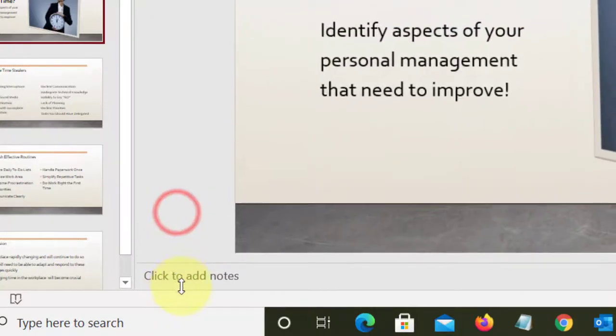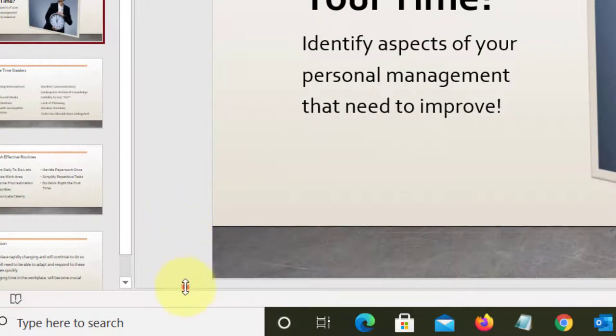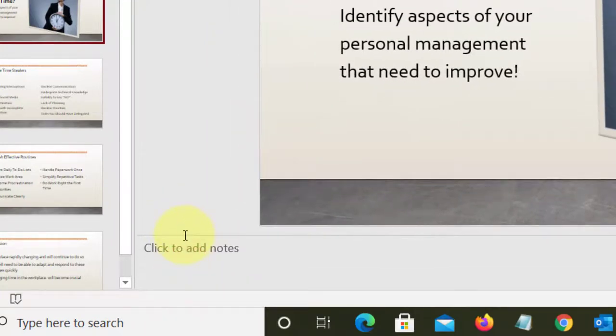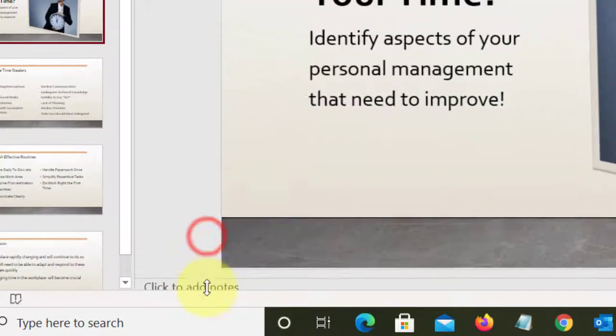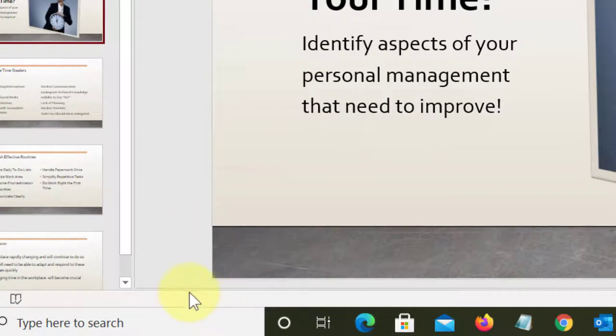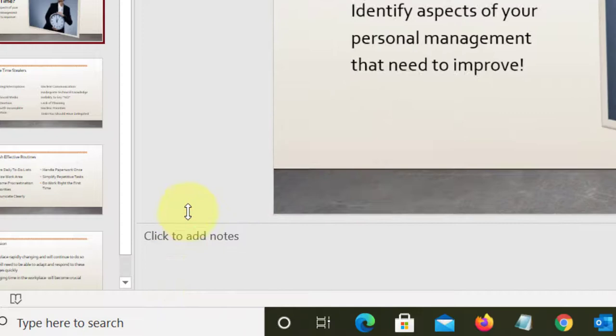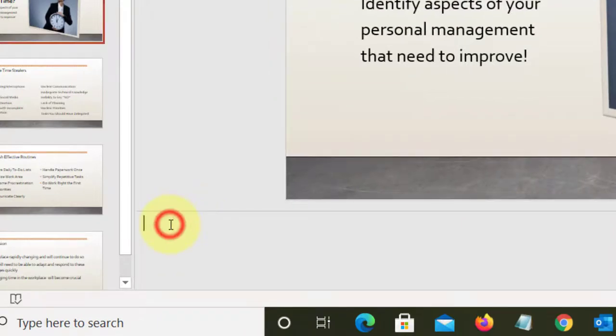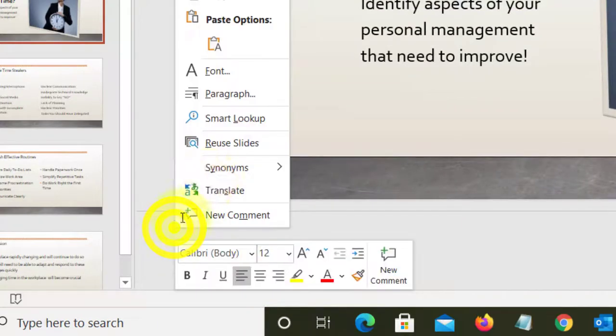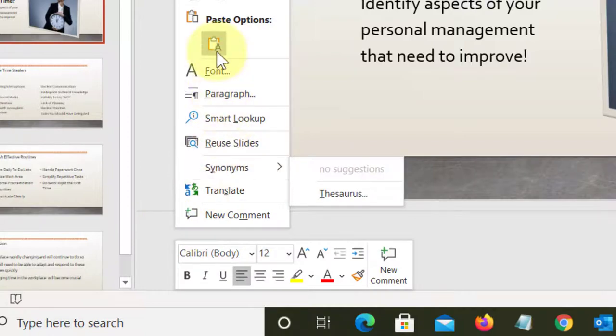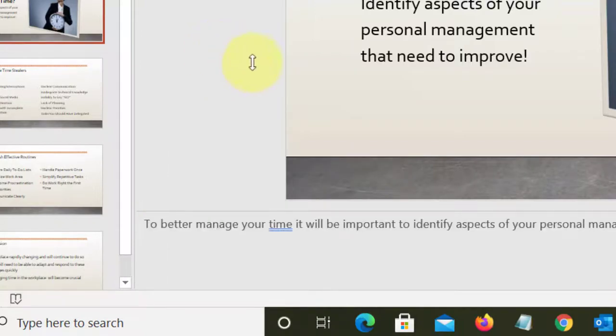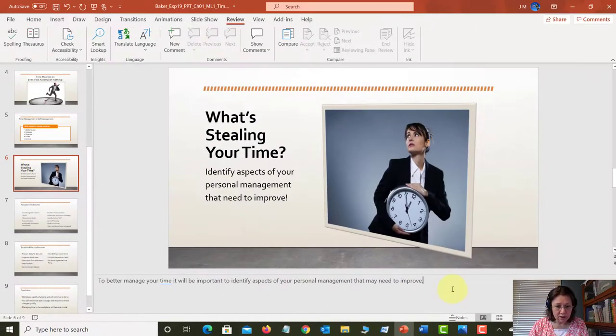Sometimes, depending on the design that you've used, or what work has been done on that particular computer, that note area may be minimized. So you have to drag it again. See how it's gone? And when I move my mouse over very slowly, I'll find it and I can drag it back up. So here I can click and type. I've already copied my text, so I'm just simply going to paste it, and hopefully I've got everything in there correctly. I'm going to save.